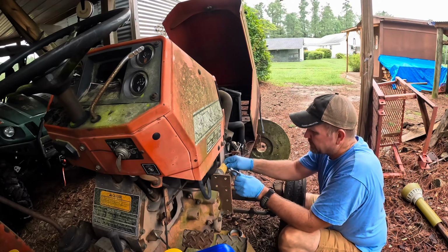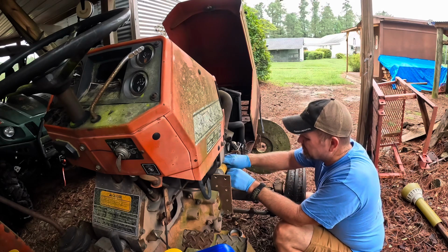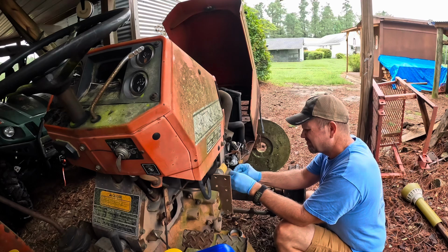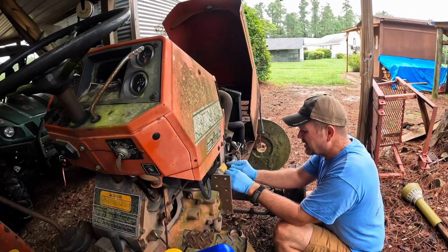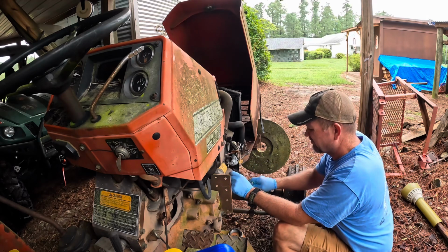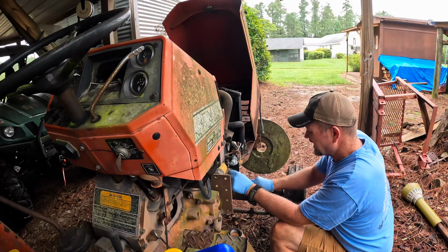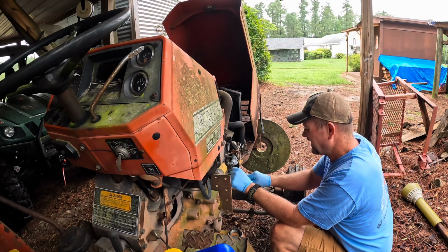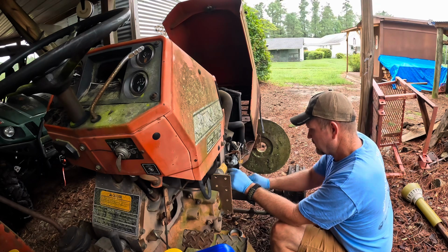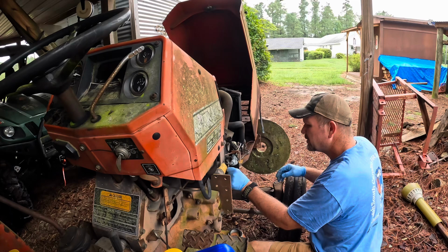Clean these connections up a little bit. Just make sure everything is good. Ain't gonna hurt nothing, that's for certain. Of course, showing some aids there. Good. Put it back on.